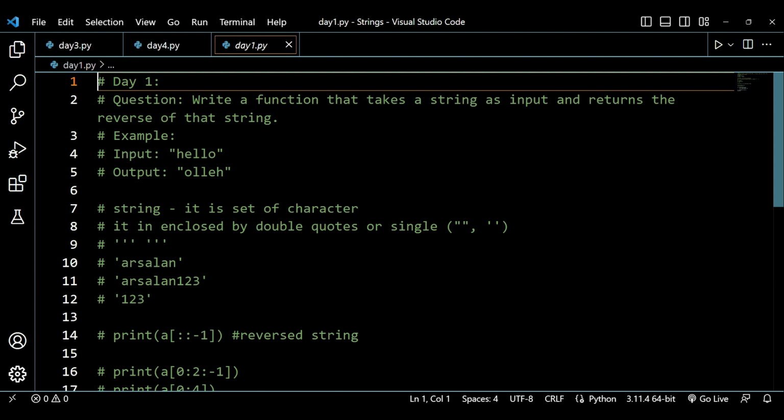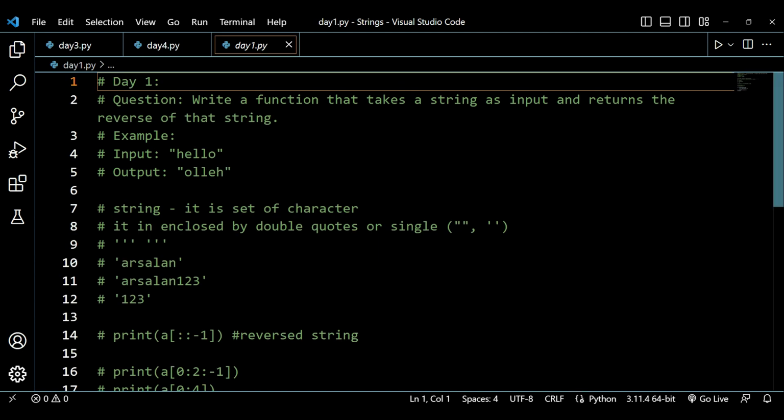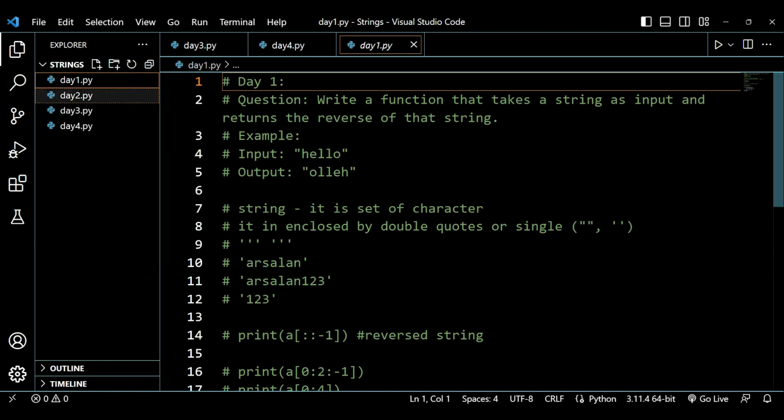So today also we will be solving a question based on the string data type, and let me give you an overview of the things which we have already done. We solved a question on day one, then also on day two we solved a question.